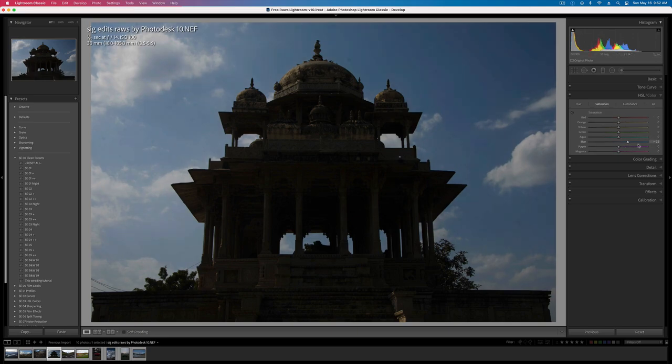Next, take our saturation up on the blues a little bit, somewhere around there. Good so far. Now, because this temple is clearly not blue and the sky definitely is, I might be able to find the colors that correspond to it and take everything else up in the luminance. But of course, because there's not a lot of color on this actual structure, it's not going to work very well for me. Here's before, here's after. We've got a ways to go.